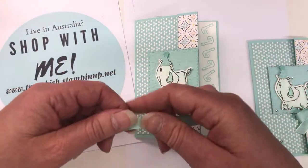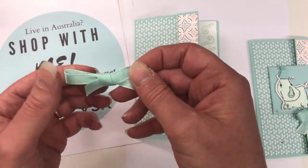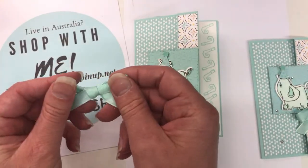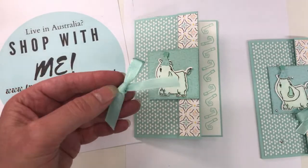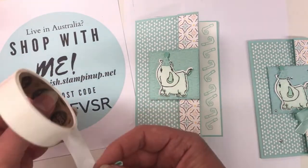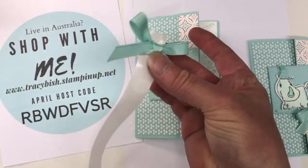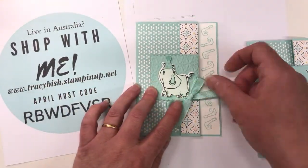Alright, so we have a little piece of ribbon. I think this is 10 inches of the Pool Party Grosgrain ribbon. I'm just going to create a nice little bow. See if I can do that a little bit better. And we're going to glue this down with a mini glue dot as well. That's cute. Got a little bit too much there. Let's chop some of that off. Again, using another mini glue dot. Let's get rid of all that end. There's no glue dots on that big bit. I'm going to pop that up on that corner.